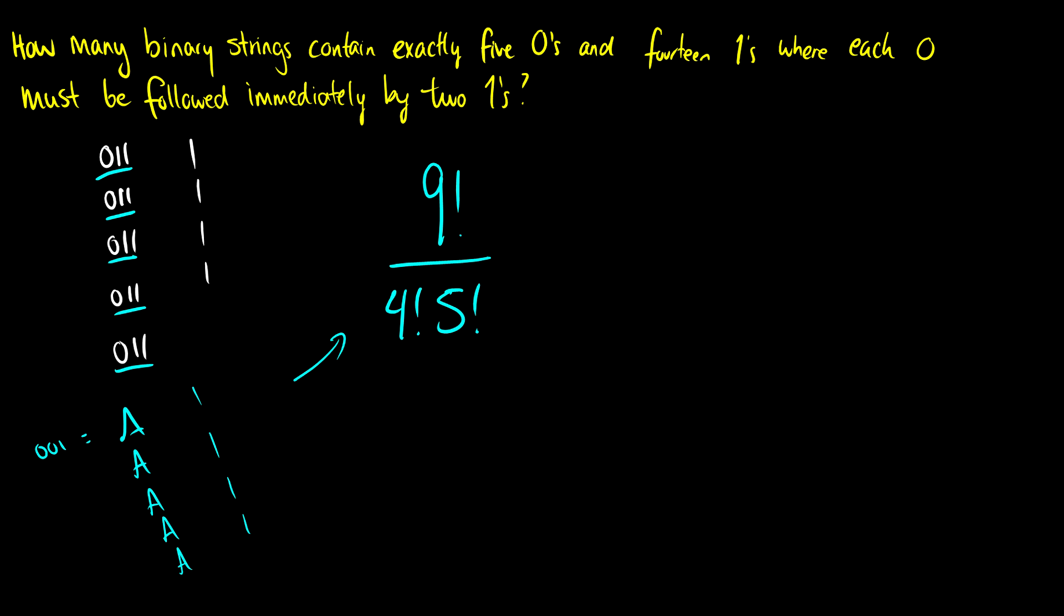So that's it for permutations and combinations. If you have any questions, please leave them below, and I'll answer them the best that I can. Remember, this is also the multinomial coefficient 9 choose 4, 5, or even just 9 choose 5 is a sufficient answer as well. So as an aside, those are there. But if you have any questions, leave them in the comments below. I'll answer them the best that I can.